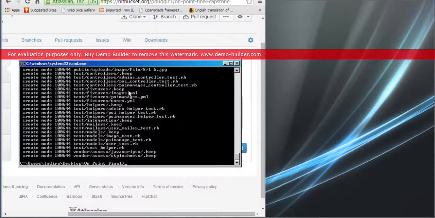Now add a web dyno to our app by typing in heroku ps:scale web=1. Then type heroku open, which will open your website.